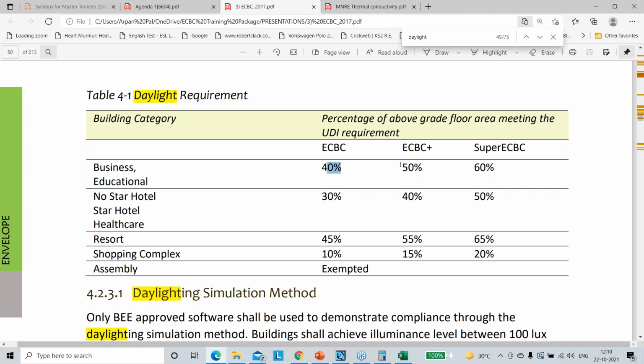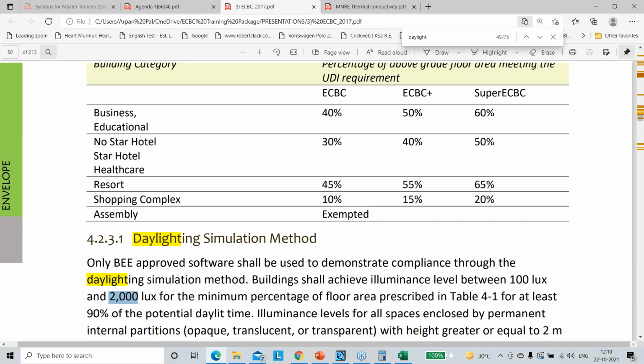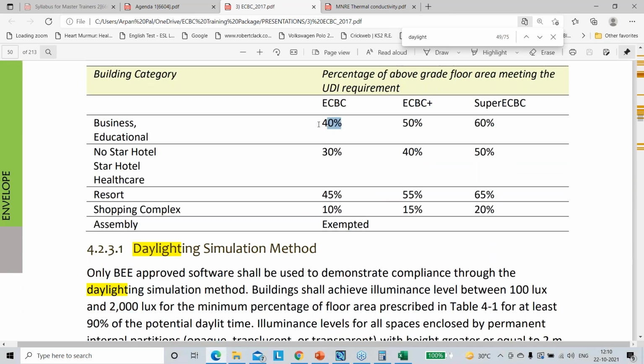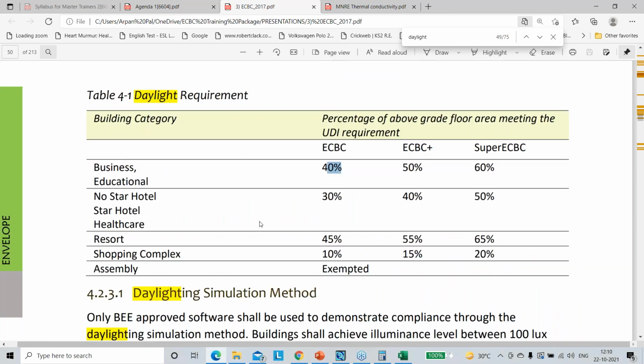And the UDI requirement is 100 lux to 2000 lux. That means in 40% of your above grade floor area, the illuminance level should range from 100 lux to 2000 lux, right? That is the requirement of ECBC.